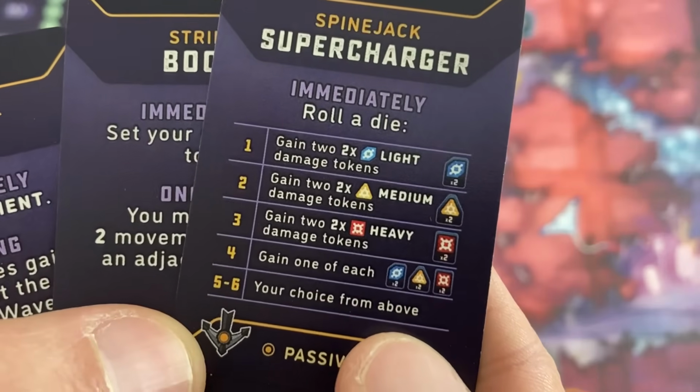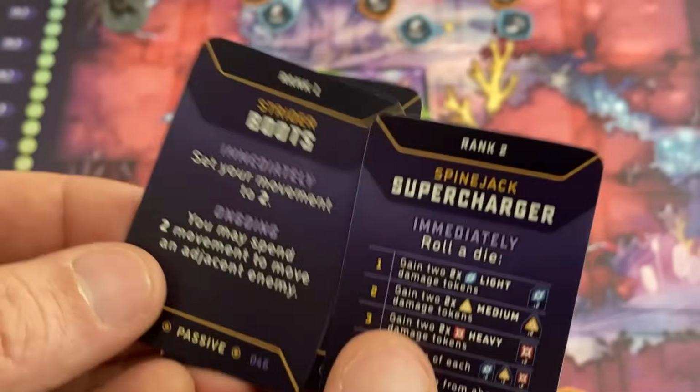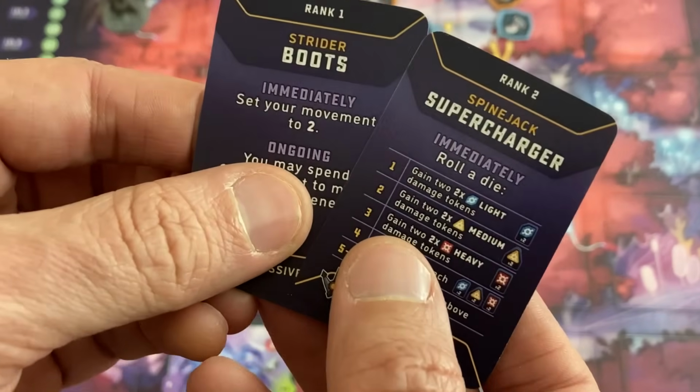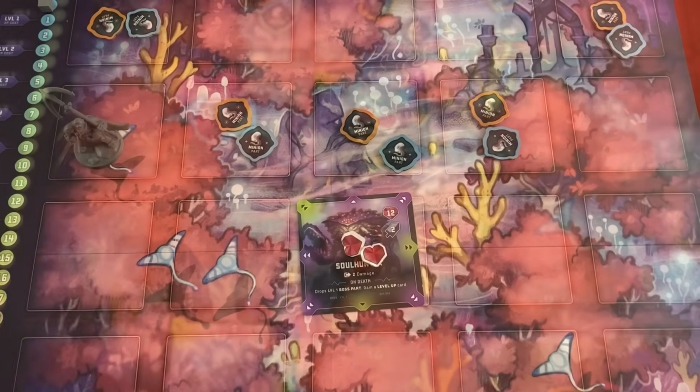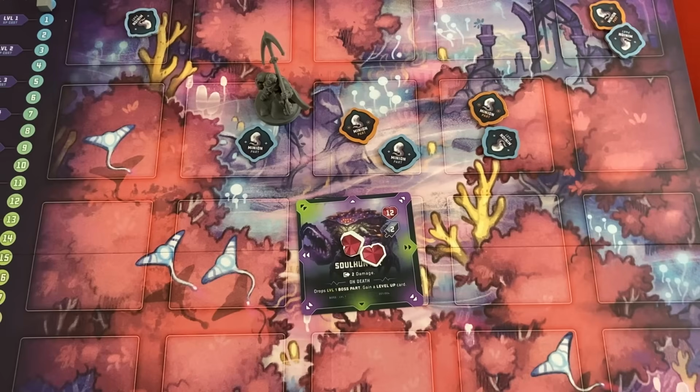Or supercharger number 2 does the exact same thing again, but unless I roll a 3 again, it's going to actually be helpful, but the boots are so good. I feel like we have enough ways to get weapons back that we can kill the boss even without the supercharging, so I'm going to get the boots. And hey, now with my 2 movement, let's go ahead and pick up both of these. Take that, blue. Who's ahead now?